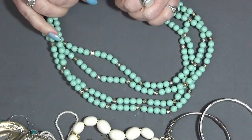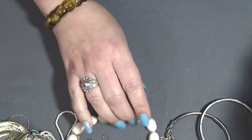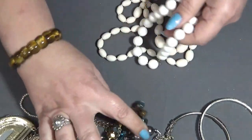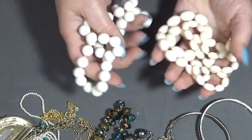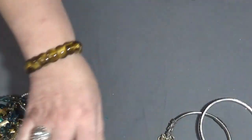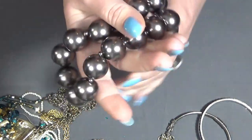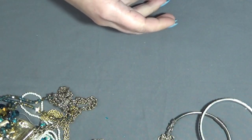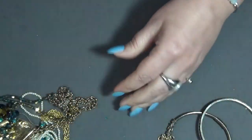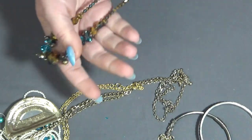A long silver tone one also with crystals. And a multi-strand necklace with a mint green bead. One that looks like a cream or white color — this one looks vintage. And I have another white one here, so I'll show you both because we have so much to go through — you might want to grab a cup of coffee, tea, or a glass of wine! Oh, this is also pretty — a chunky bead. And a stretchy bracelet with aurora borealis rhinestones — look at this, you guys, beautiful!